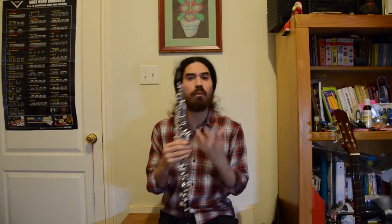This oboe model is pretty interesting, and if I were purchasing it for myself, I might want to try a couple of the same oboe model, because every individual oboe is going to be a little bit different — no two pieces of wood are exactly the same and no two conditions that they aged in are the same either. This oboe feels pretty good, but I'd want to compare it to another oboe of the same exact make and model to see which one I would really fall in love with, because you really want to fall in love with the oboe you're playing on.